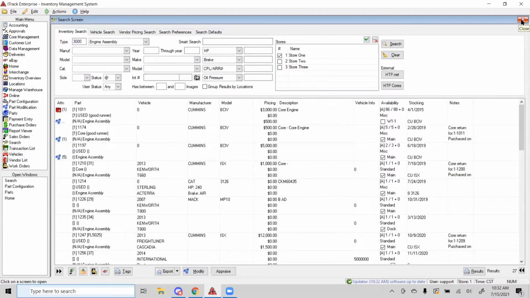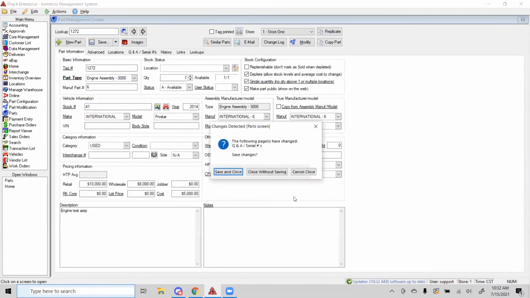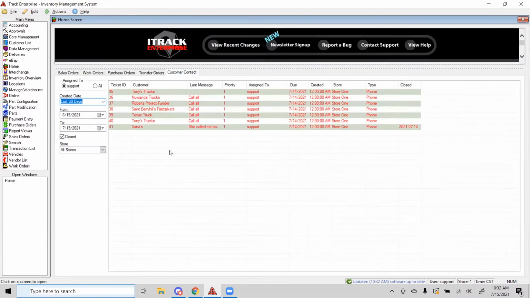From here, I want to talk a little bit more about the customer contact screen. So this is the tab where customer contact lives on our home screen, and you can see a bunch of them. I was looking back through some things yesterday, and I set up a bunch of customer contacts to be done. Because the due date on those was set for yesterday, these have expired, and so they turn red. Obviously, they'd be black if they were not yet expired.